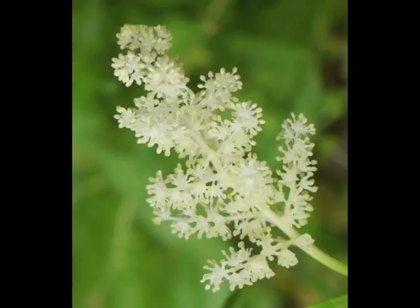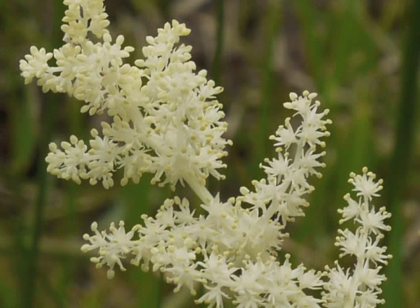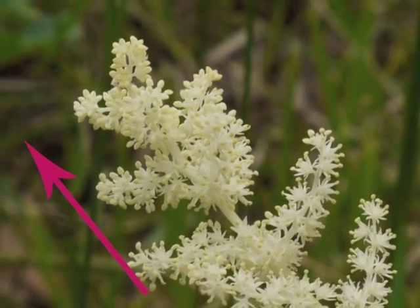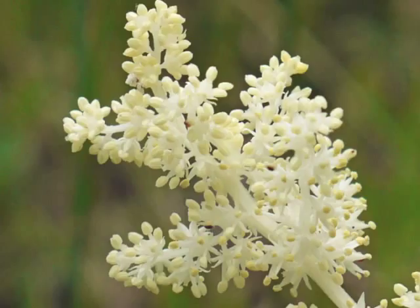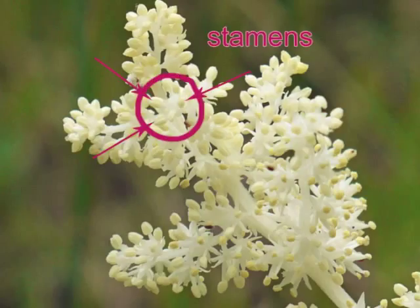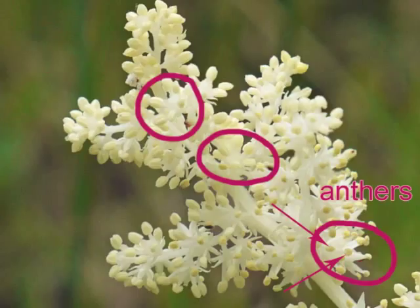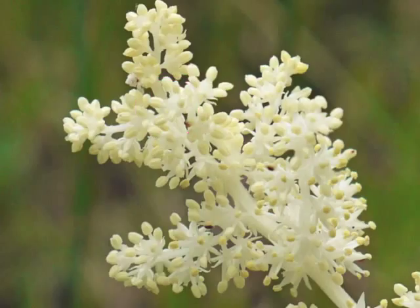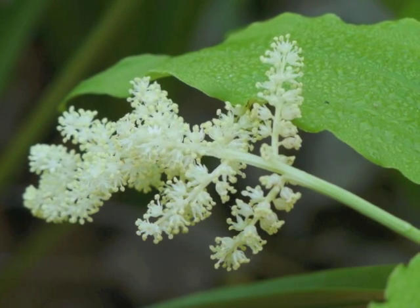Field guides usually refer to this plant's flowers as being in a pyramid shape. The inflorescence blooms from the bottom, nearest the base of the plant, upwards to the furthest extension. The tip has flower buds which have changed from green to creamy white. Further down, the six green petals have become six creamy white stamens, which develop yellow anthers at their fullest extension. Within this visually confusing mass, each flower consists of six tiny white tepals, six stamens, and one pistil. The entire flower is about three to six millimeters across, or about one-sixth to one-quarter inch. Groups of flowers grow along each branch of the panicle.